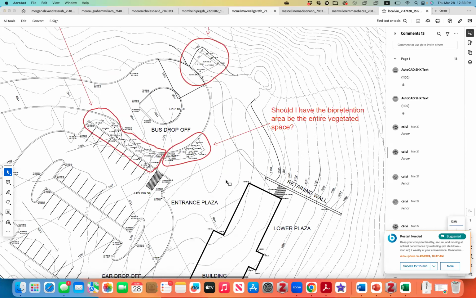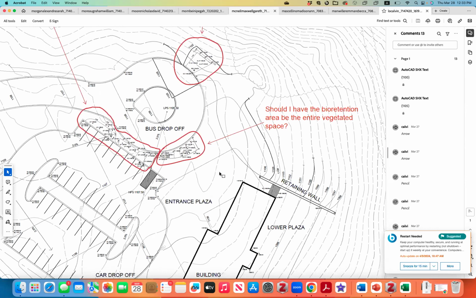Should I have the retention area be the entire vegetated space? I think what you have is pretty good. This is how your plaza starts, right? So everything in between is green?